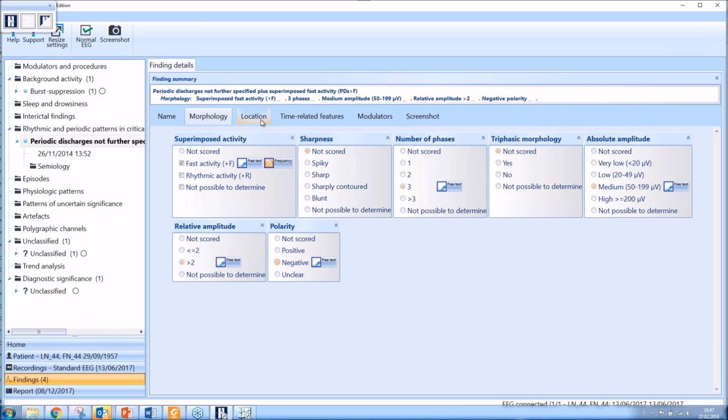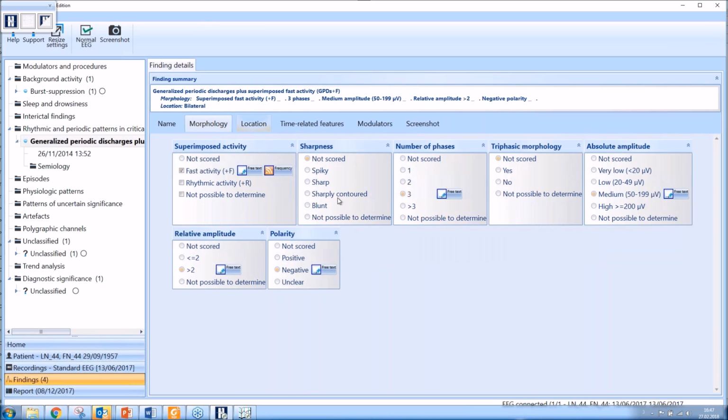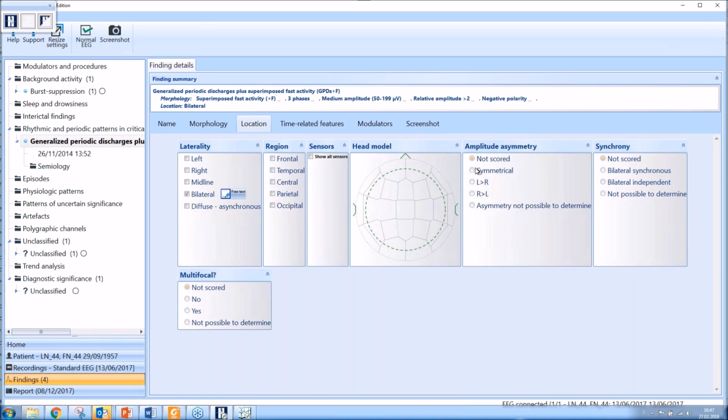Then when we go to the location and say that, okay, this is bilateral activity, and we say that it's also symmetrical, you can see here that now the name of this is called generalized periodic discharges plus superimposed fast activity.